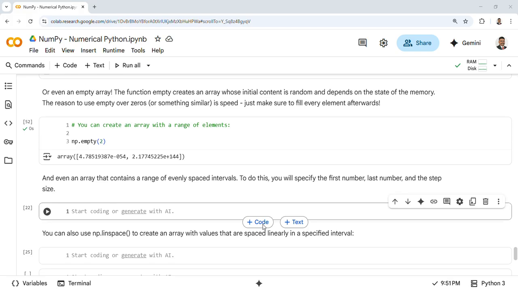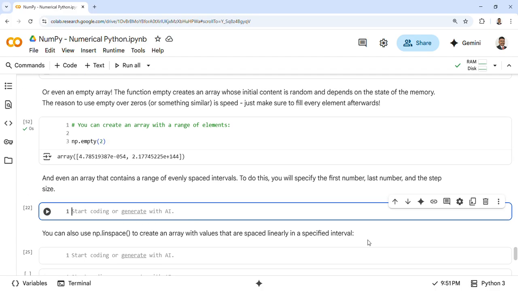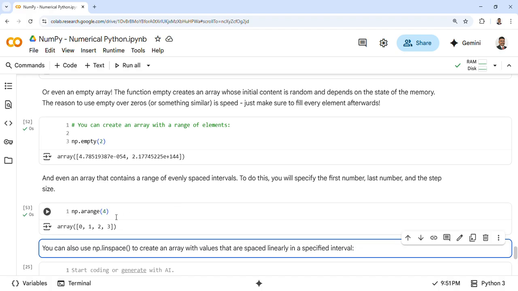Then you can create an array with range functions also. My function is np.arange. Right here, suppose I give 4, it will generate 4 values.